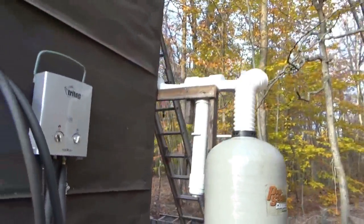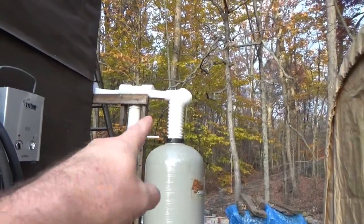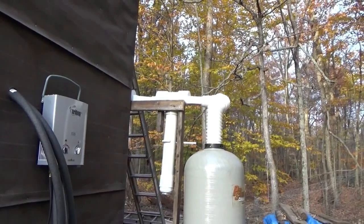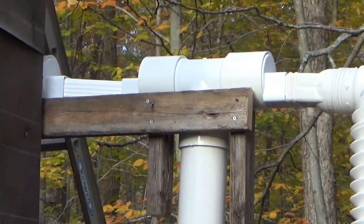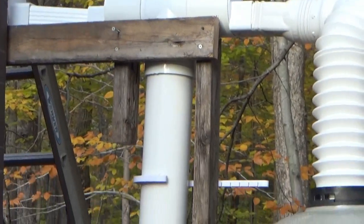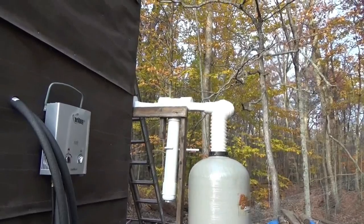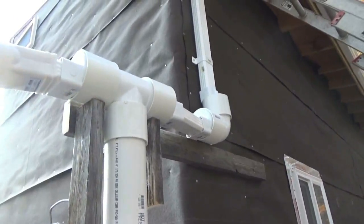And I've got my rainwater collection system with my first flush diverter. And it fits, oh, it fits like a glove on that tank. So good. So there won't be any water loss there. And if you notice here, I supported that. I'm going to show you the other side as well. And then I used a clamp. Alright, so that's not coming down. And when that thing fills up, it's not going to be too heavy. Let me take you around the other side. It's hard to show you with the sunshine.